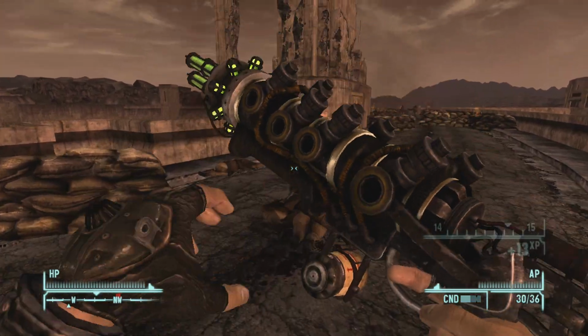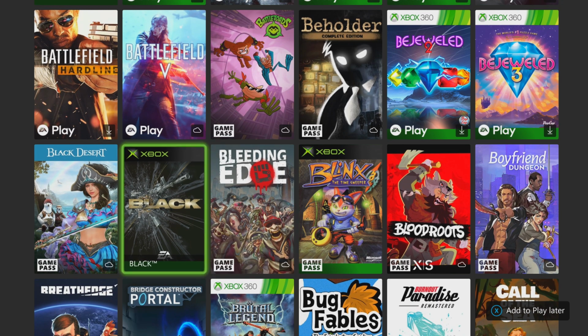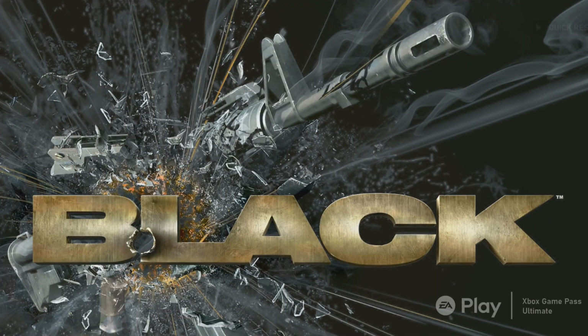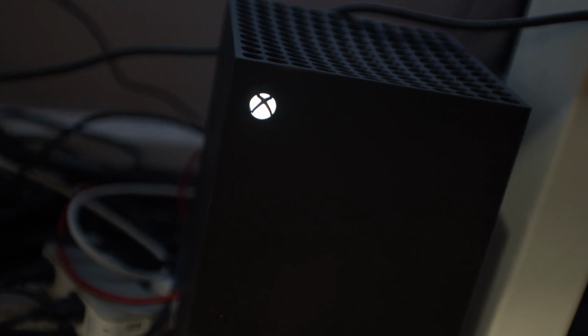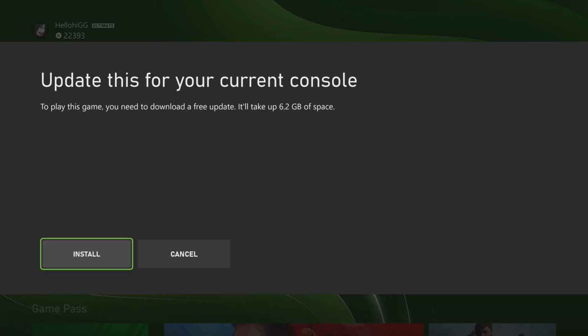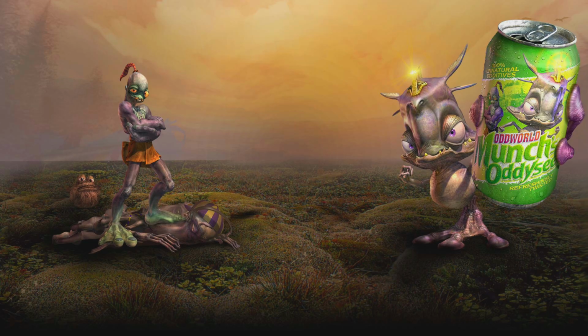Let's move on. So what of the original Xbox games? Some of them are available digitally, so you can just run them, and it works pretty well. But here's my system. You can take one of these things. This is called a disc, and you can put it in the disc drive. And whenever you do so, it looks like this. And there you go. We're in the game, and it works.